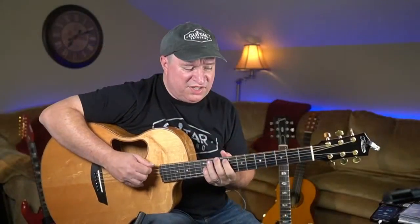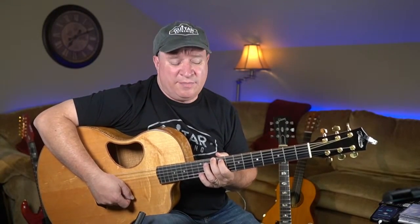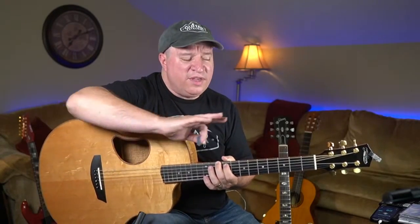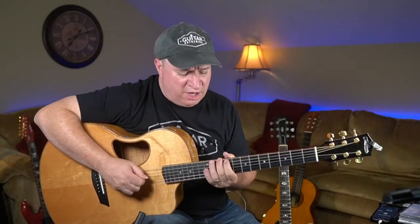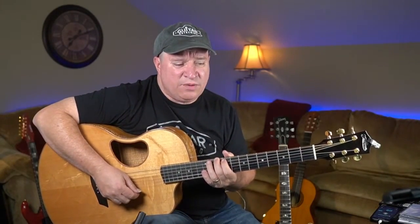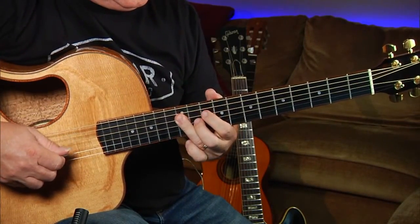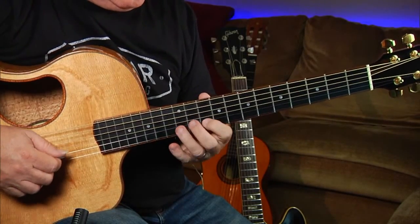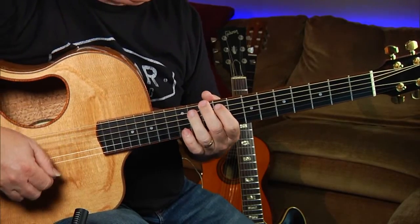Okay, now we're going to go up to D. The arpeggio that we are doing is actually the top one on page 3. But where in the cycle we are is going to be on page 12. If you want to look at the arpeggio, just have the top of page 3 in front of you. Here we go. 1, 2, D, ready, go. Get them as cleanly as you can. And eighth notes, ready, go.